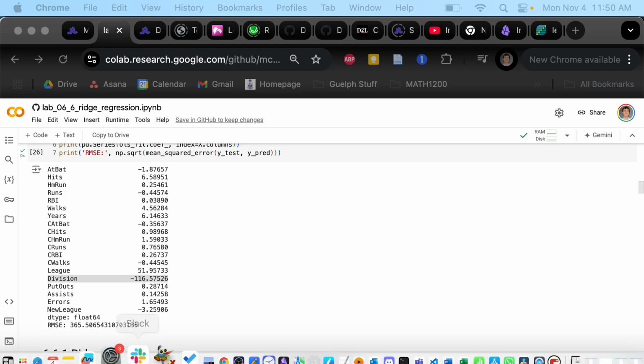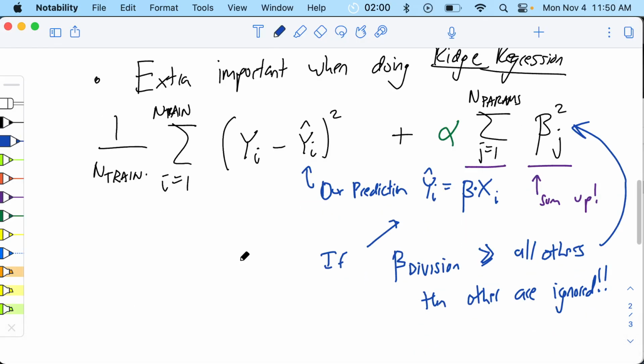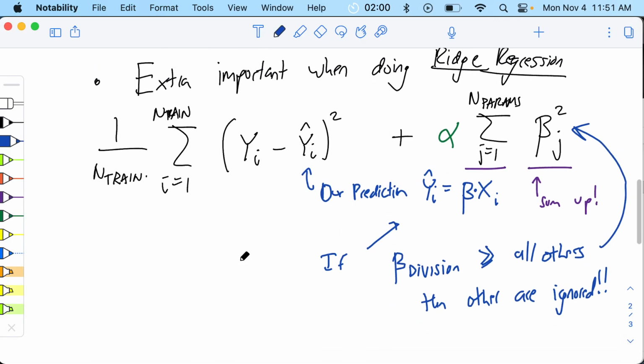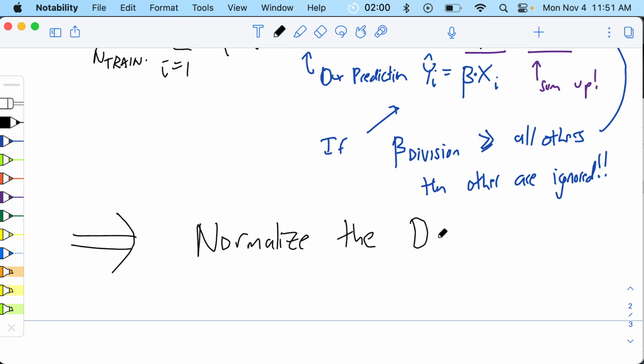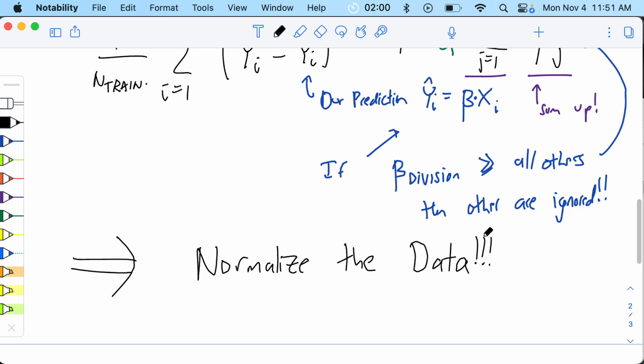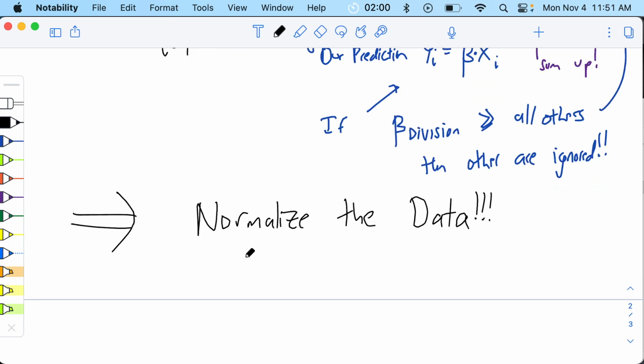Okay? So that's the moral of the story. This is a common mistake people make. Make sure that things are the same size. And one way to do that is to normalize it. So therefore, this is why we normalize the data, which has lots of other advantages. I think we briefly talked about this for project 1, but now it's extra important. If you're going to do this ridge stuff, you really got to make sure you normalize the data. And what we're going to do is make it so each feature has approximately mean 0 and standard deviation 1.